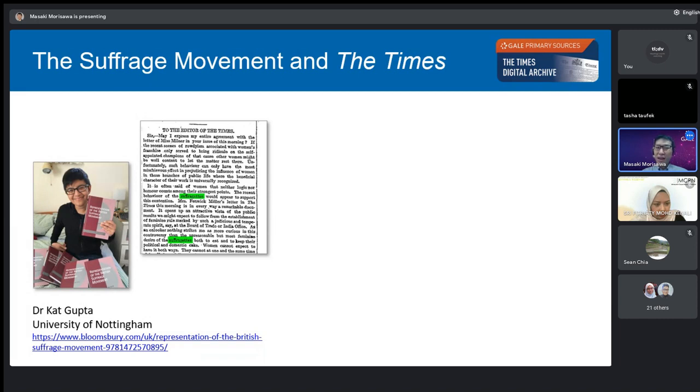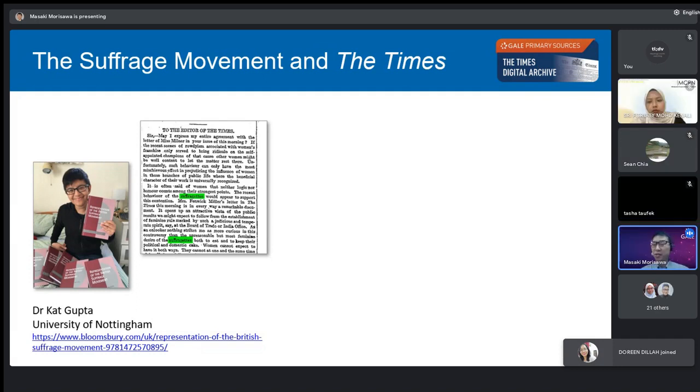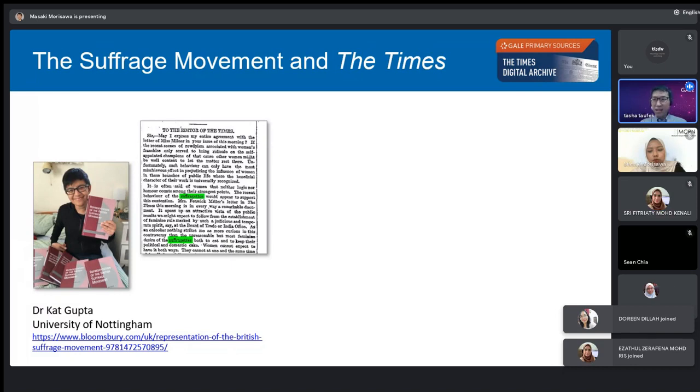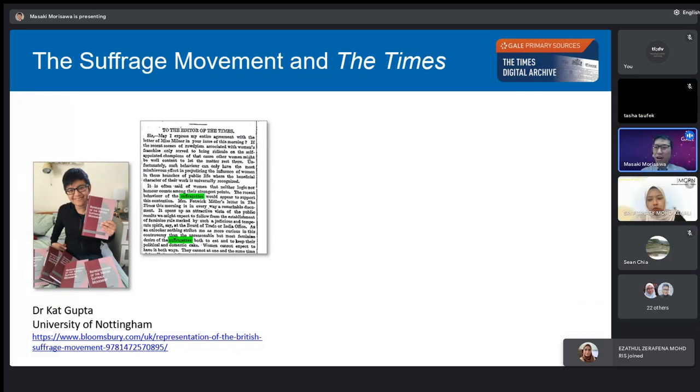And Dr. Gupta actually wanted to use the archive of the London Times newspaper, which we have published as the Times Digital Archive. And they wanted to analyze the text contained in the Times Digital Archive where it mentions these suffragettes or the suffrage movements.